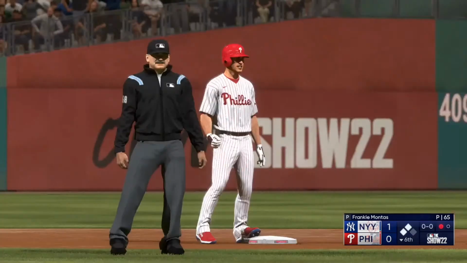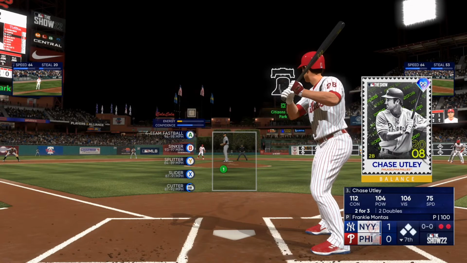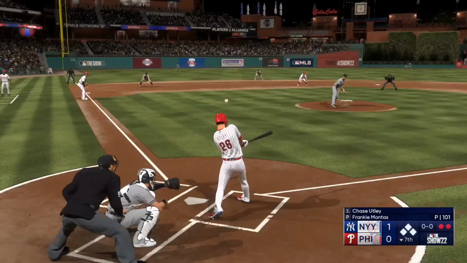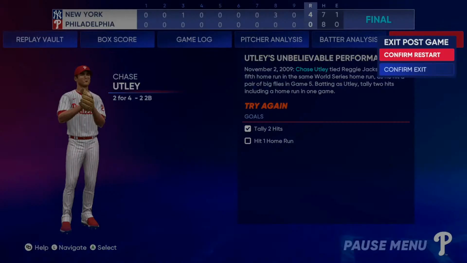Now I got my two hits. Now I need to muster up enough power to get a home run. That one drilled left field, and Benintendi able to make the grab, and that is the inning. But I didn't get the home run, but I got the two hits.